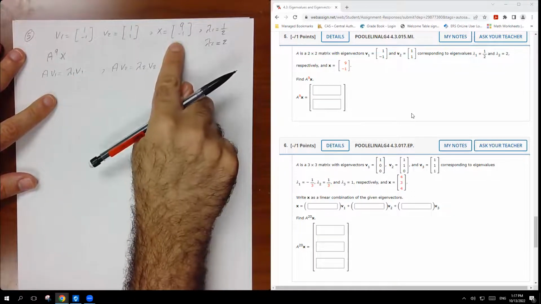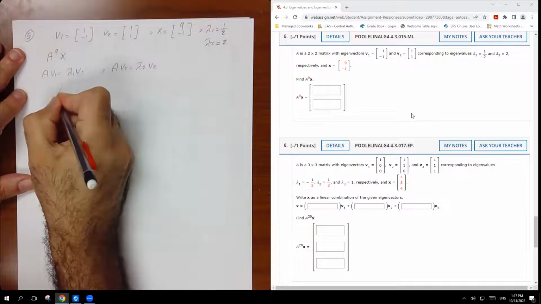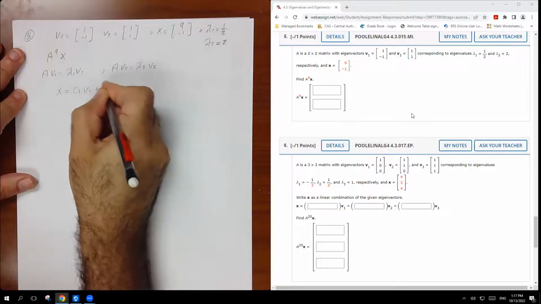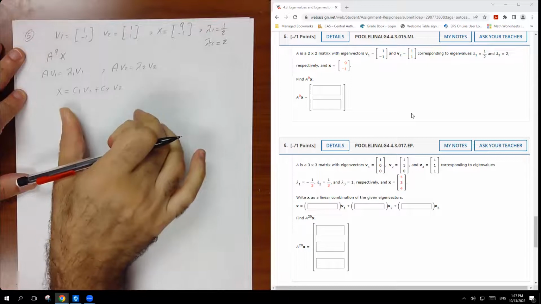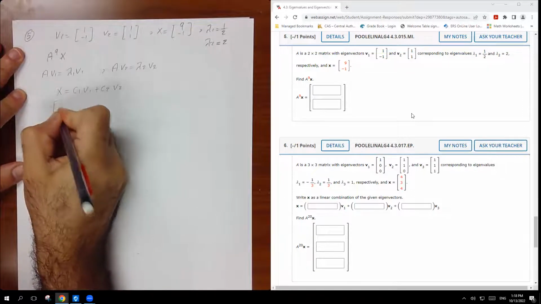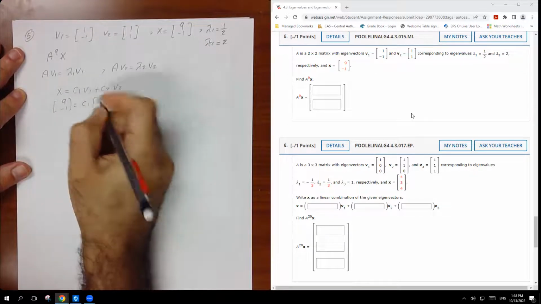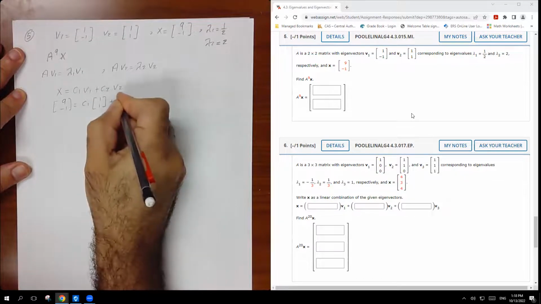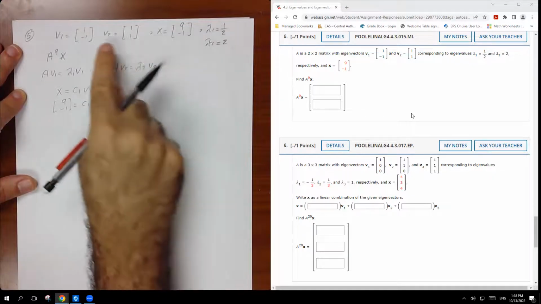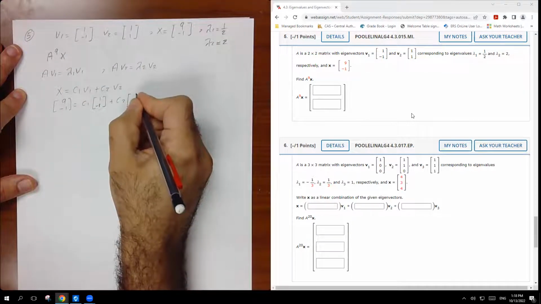That's our goal now, the first step. x is a vector I can write down as a linear combination of these two vectors. So x is c1 v1 plus c2 v2. Then the first step, I'm going to find c1 and c2 so I can find the vector x. So x is 9 and -1 equal c1 with the vector v1 plus c2 with the vector v2. v1 is negative 1, 1, and v2 is 1, 1.